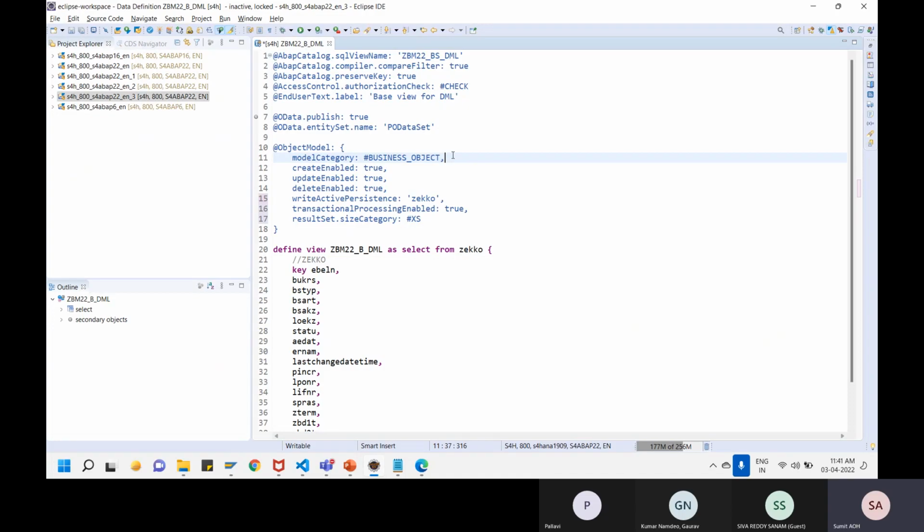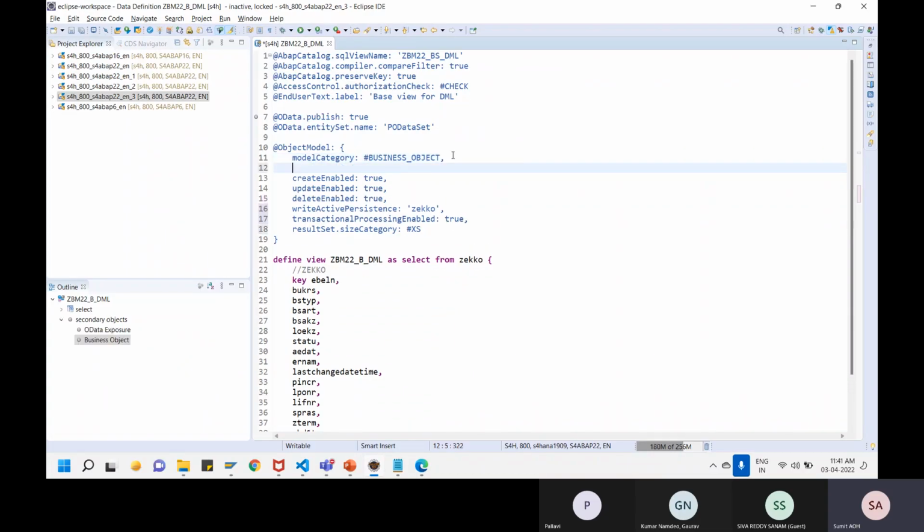Afterwards, when a line item, PO line item, is there, then definitely a separate view for PO line would be there. Both would be connected via association, but the root for execution, where the processing would occur, would be at header level. That root is what we can call a composition root. So this is the composition root, and here we can say save, and you can just say activate.